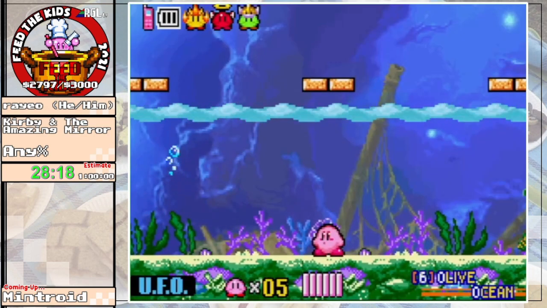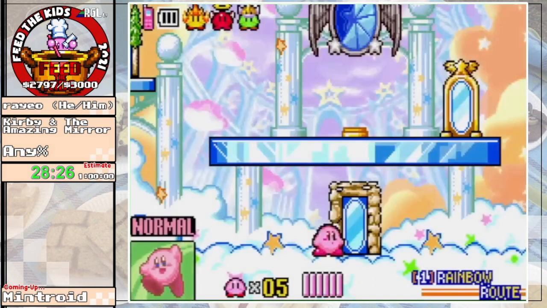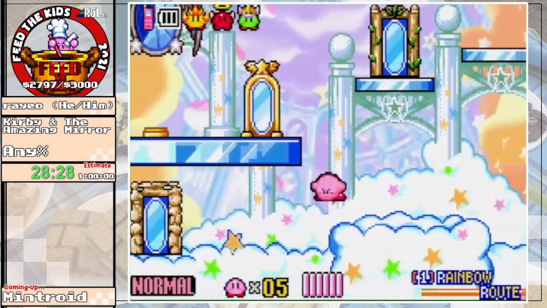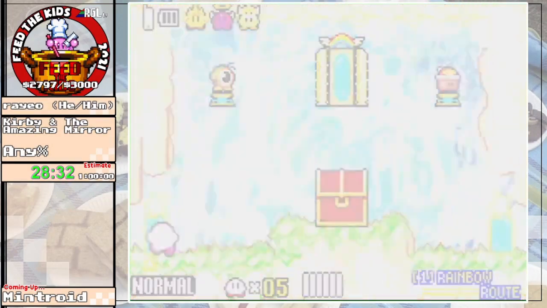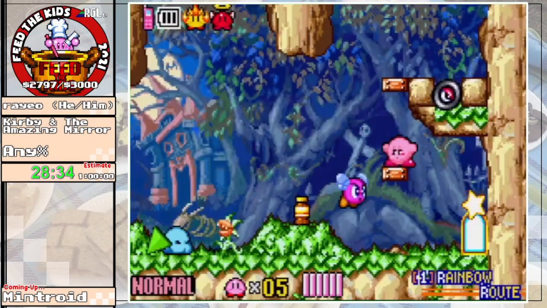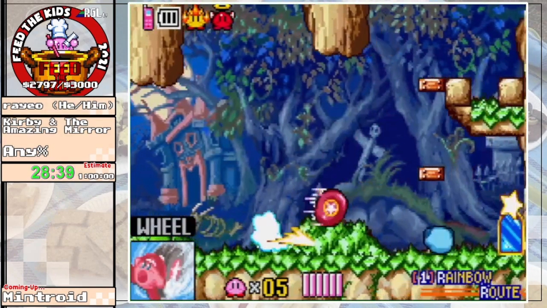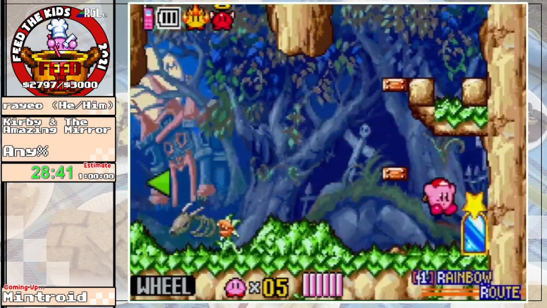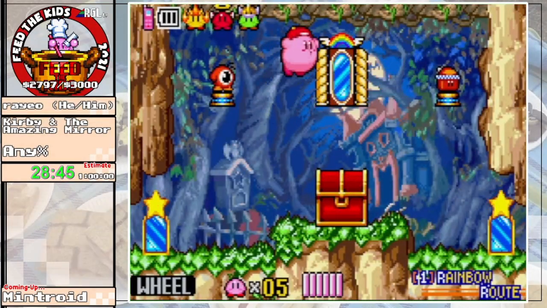Alright. Now on to probably the worst boss fight in the game. Oh, it's the second worst fight. Meta Knight is still a bit of a pain for me. We're gonna grab, again, our buddy. Wheelie. Get in the door.